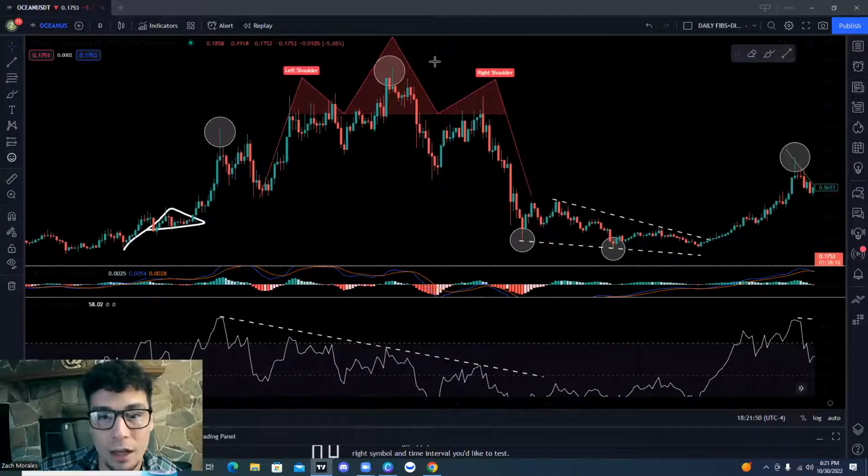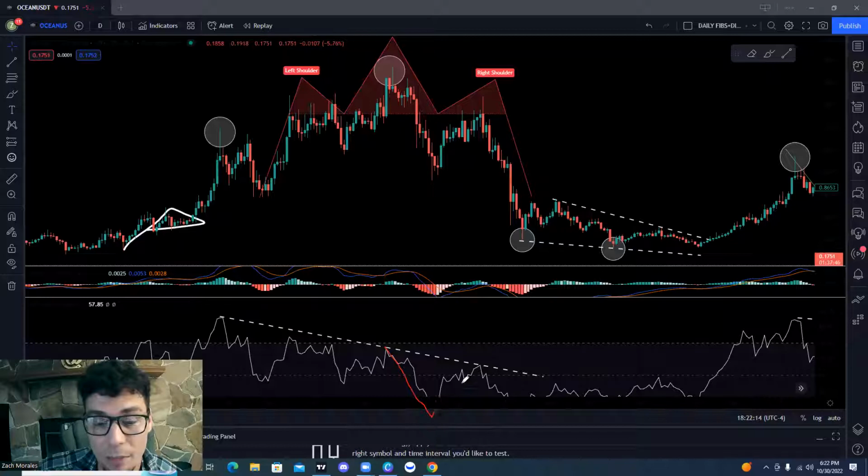So let's say you're like, all right, well, we already got the drop. Why would I be worried about this? Okay. Just because it's forming a right shoulder, what if that doesn't play out? What if it breaks out from there? Well, notice how we respect that trend line, right? So this is the point right here on the chart where we spotted the divergence and spotted that things were probably going to drop.